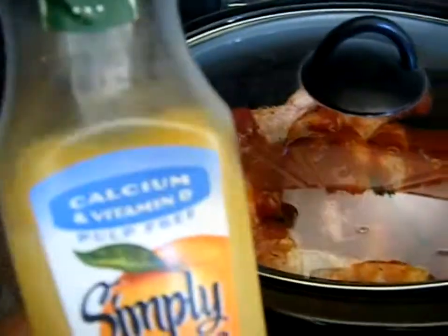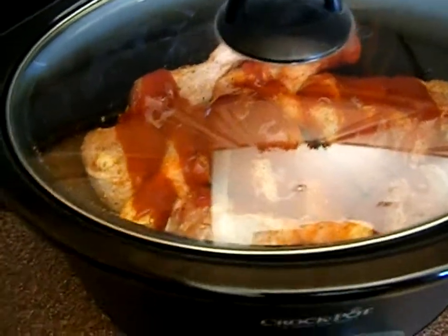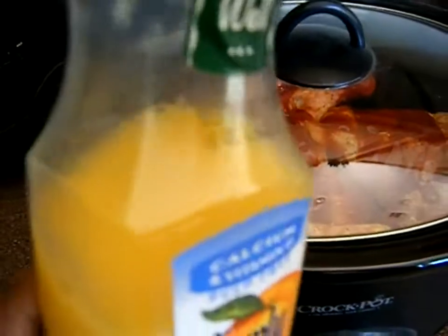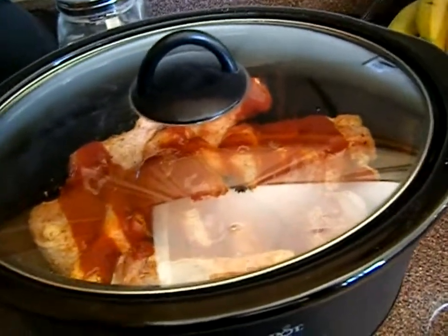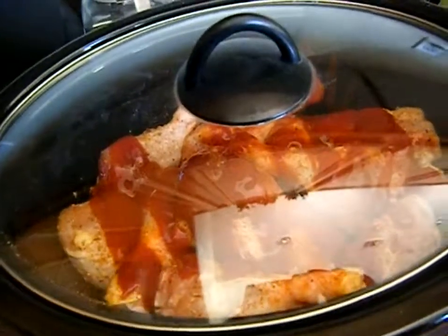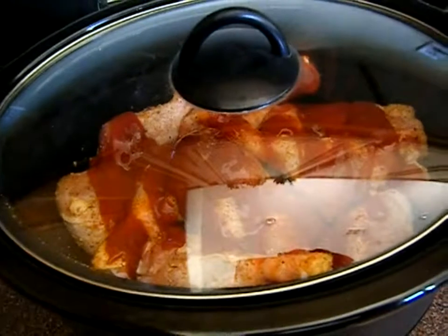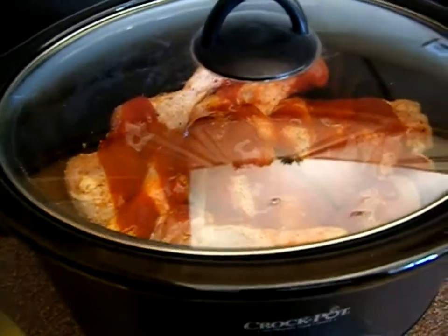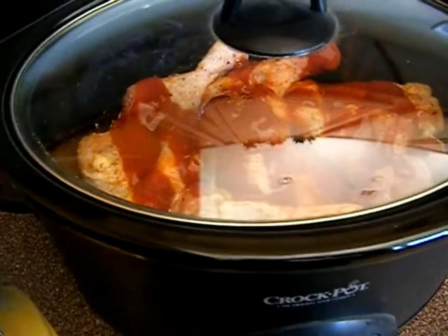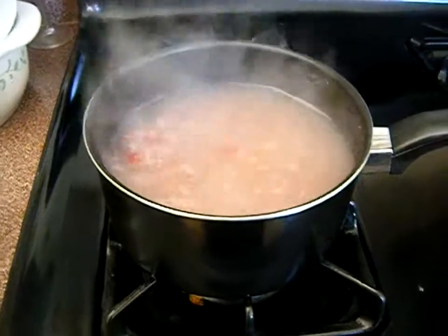We'll just have this with some salad. Also — if you don't want to use vinegar, you could use a little bit of orange juice. It gives that sweet and sour taste from the sugar and vinegar, plus a really nice orangey flavor. I'm just gonna pour a little bit of orange juice in my pot since everything is going to mix together anyway. All right, we're going to wait about five hours and then come back to see what it looks like finished.